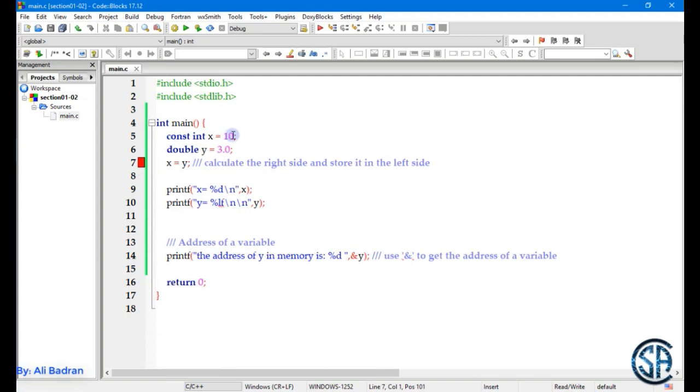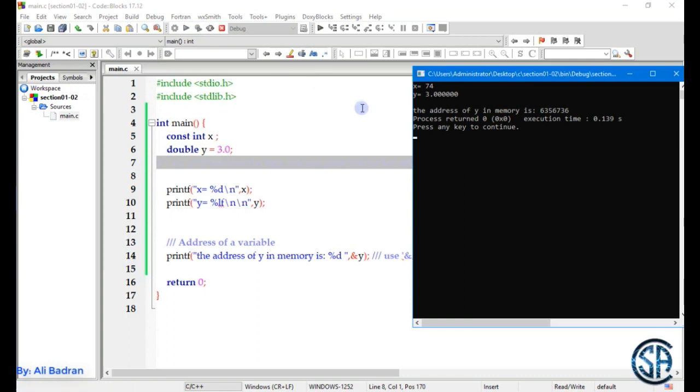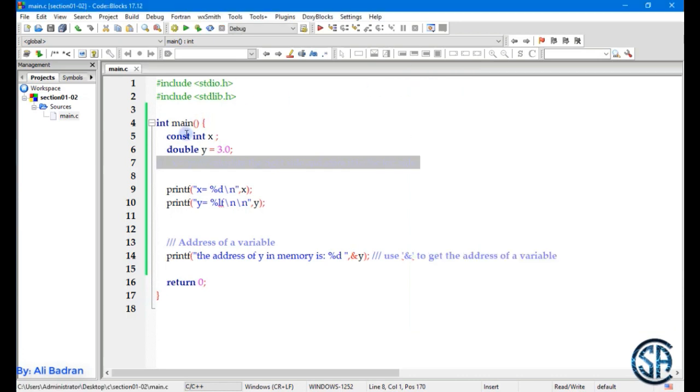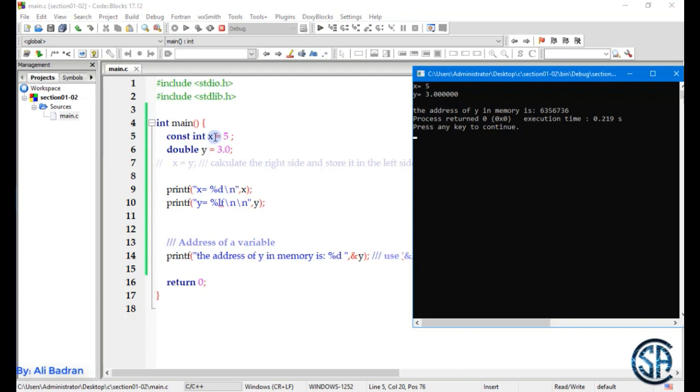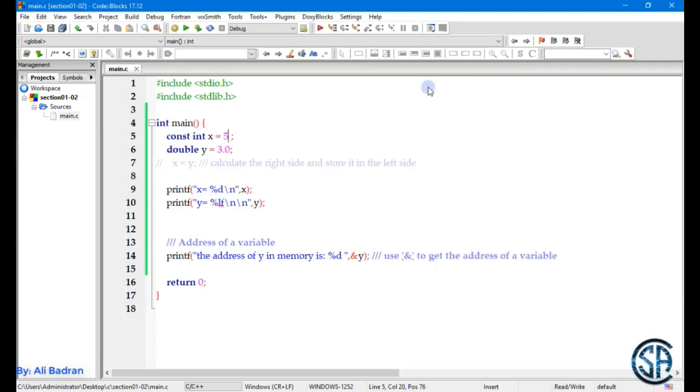And by the way, if I didn't initialize this, let me comment this line of code, and now let me run the program. As you can see, x contains garbage, and this garbage is constant. We can't change it. So what's the point of making a constant if we don't want to initialize it? So always when you want to make a constant, initialize it to the value that you want. So for example, this x is a constant that is equal to 5. Now I know that x has the value that I want, not some garbage, and this value is constant. Okay, these are declared constants.